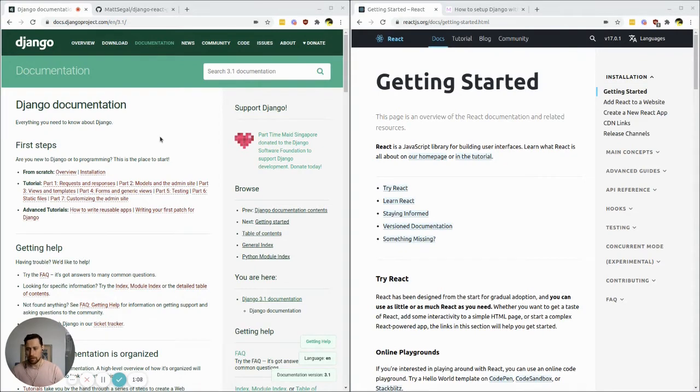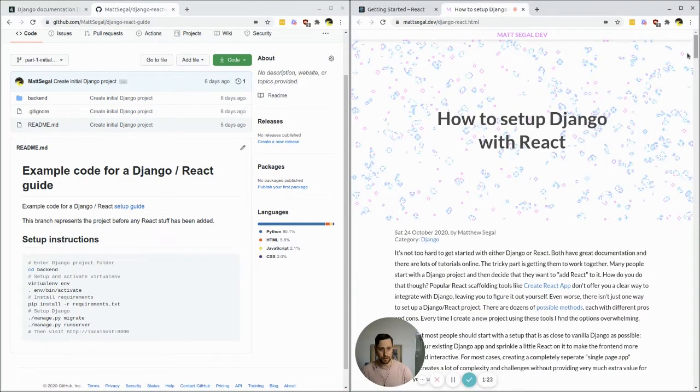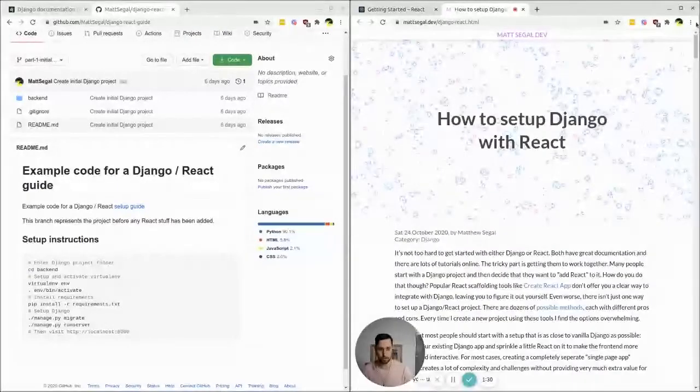This video also comes with a GitHub project that you can clone and use to follow along with what's happening. If you follow all the steps that I do, it should work the same. It also comes with a blog post that details exactly what I'm going to tell you in this video, but in a bit more detail. If you prefer to read things, maybe that's helpful as well. Both the blog post and the GitHub project are linked in the comments of this video. So with all that said, let's get started by reviewing what's in this GitHub project.